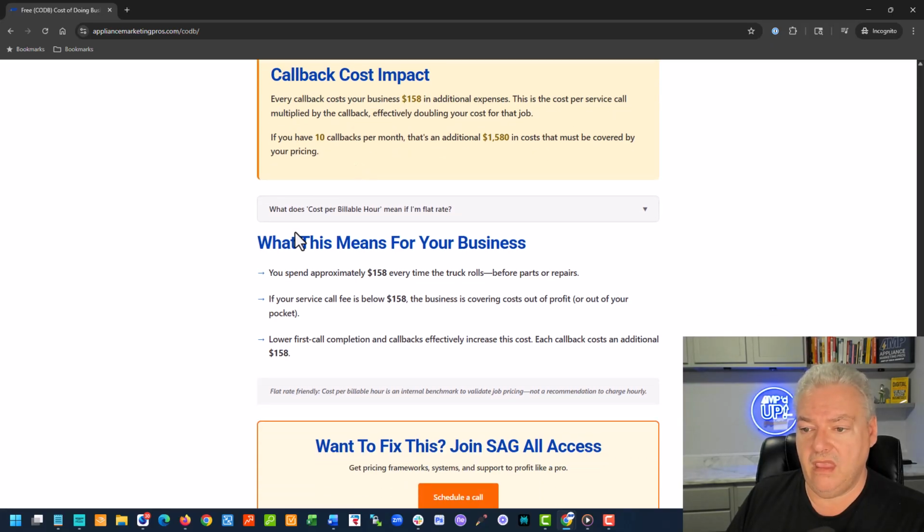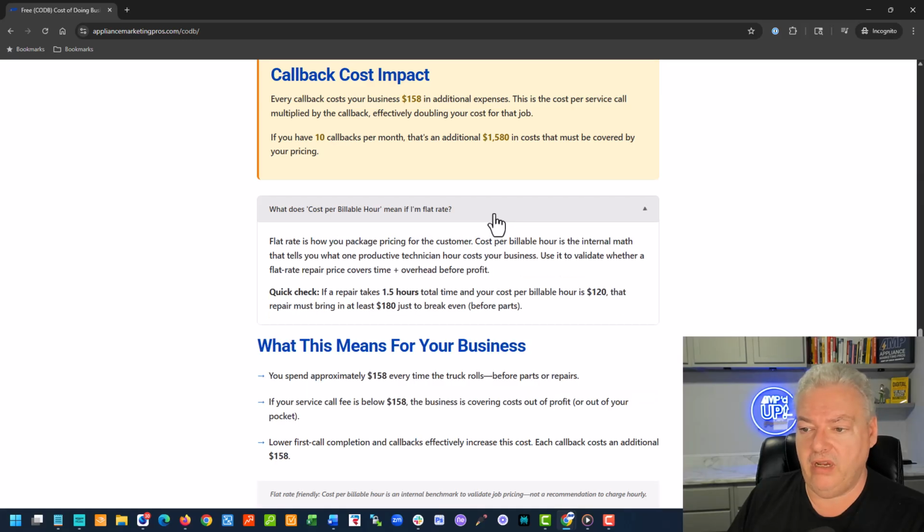Now, what does cost per billable hour mean if you're flat rate? We have an explanation here. This is just showing you if a repair takes an hour and a half total time, including drive time, and your billable hour is 120 per hour, that repair must bring in at least $180 just to break even.